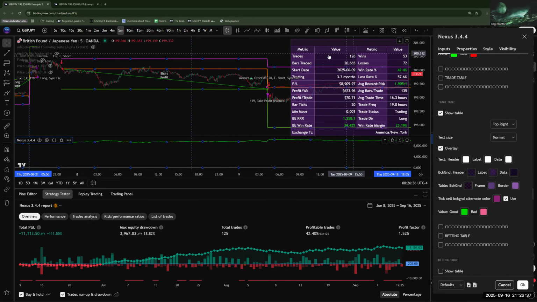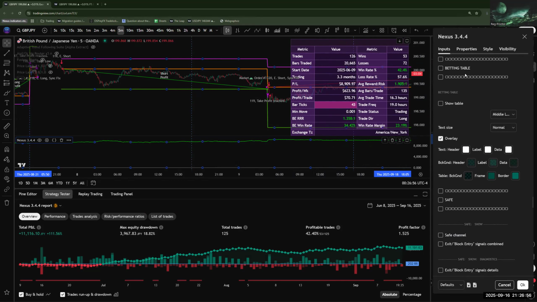The trading table is this. So this is the whole thing here. You want this. This is basically telling you everything about your trade. And I will go through this table in a separate video. I mean, obviously there's a lot of pieces in there. I think most of it you can figure out for yourself, but I will do a video just on this table at some point. So I'm not going to go through it.